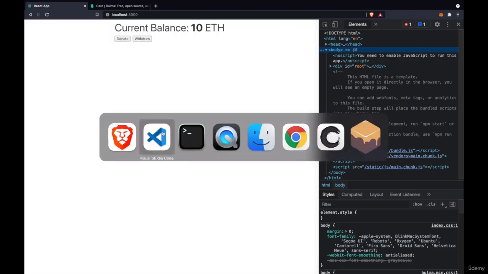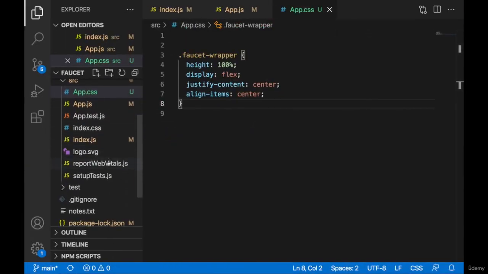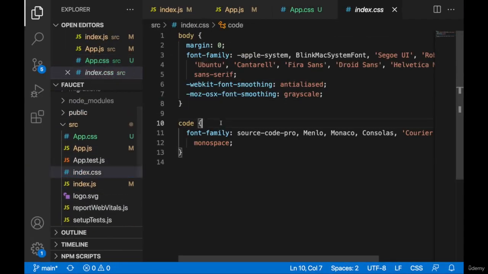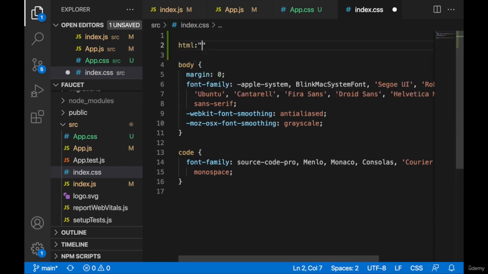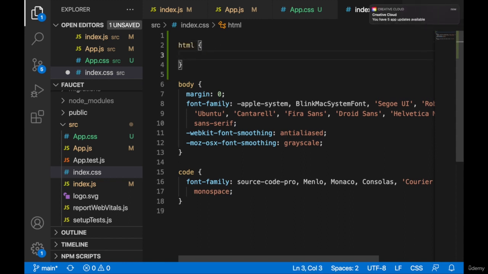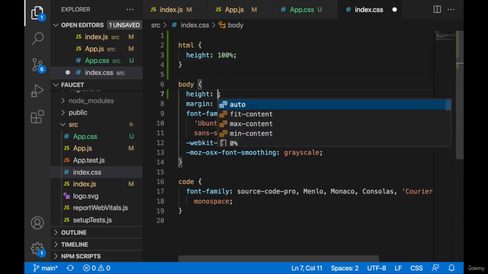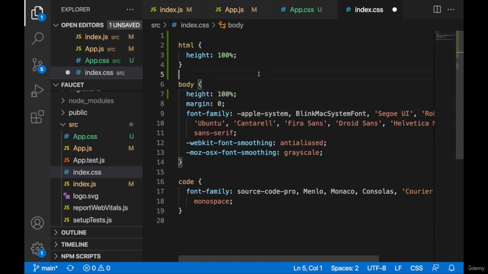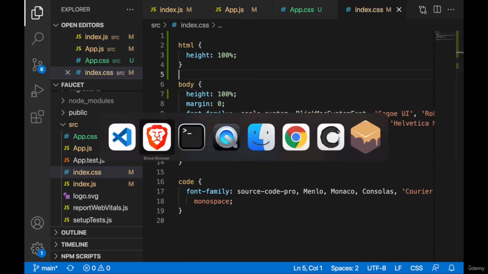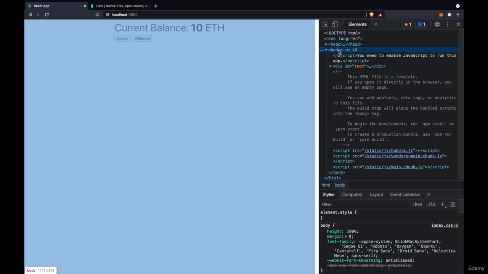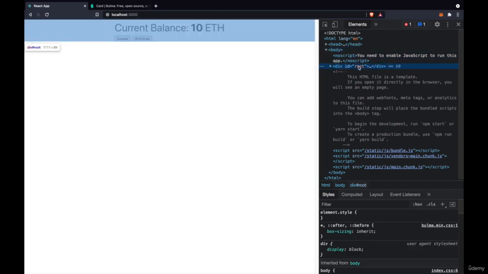Okay, let's go to our main stylings in index.css. And here we need to provide some styling. Let's write html with height 100%, and also body with height 100%. And also we have this wrapper structure around. You can see that in this div we have an id root.